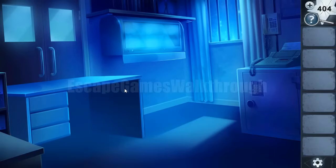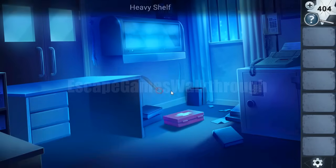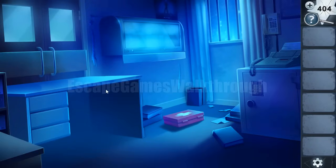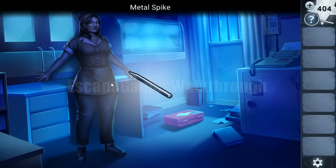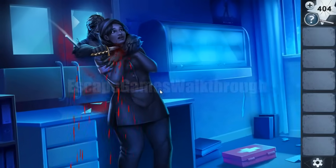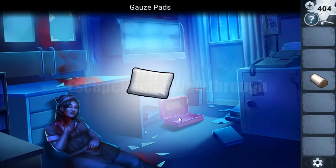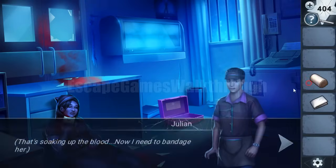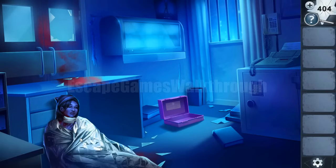So I'm making barricades. Here we can take this plank shelf, put it into the handles. Then she's dead in here. It's her big mistake. But we have a metal spike that is used to strike back the mirror man. And then we have a first aid kit to give first aid to Summer. First this pad to add here, bandage, and then an emergency blanket because she is feeling cold.